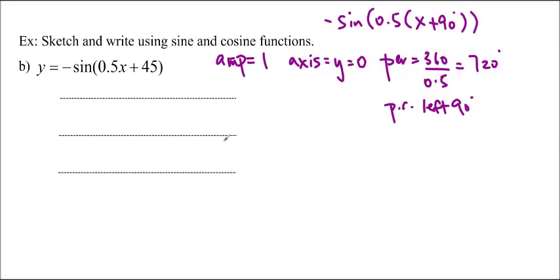So again, I'm just going to label my axis y equals 0. That's actually the x-axis. So I'm going to just draw the x-axis on top. And so the numbers here are going to be 1 and negative 1, because that's the amplitude. And my phase shift is left 90, so I'm just going to start by drawing out the graph. It's negative sign, so it's going to start at the axis, go down, and then back up, up to here, and then back down again. I'm going to draw my y-axis last, so don't worry about that yet.